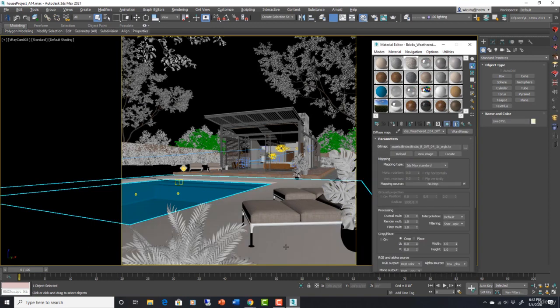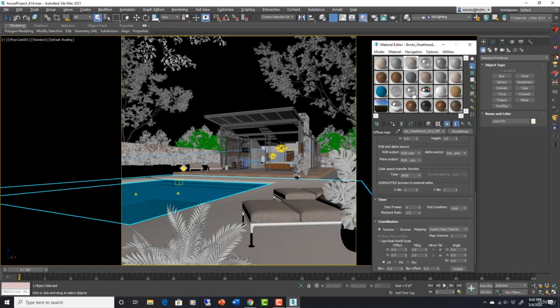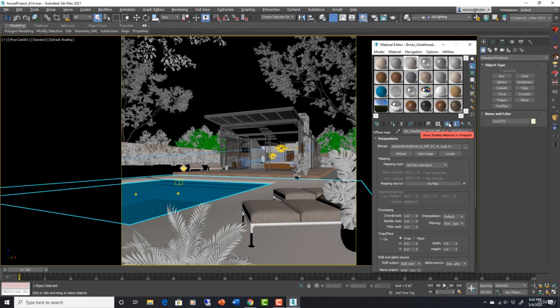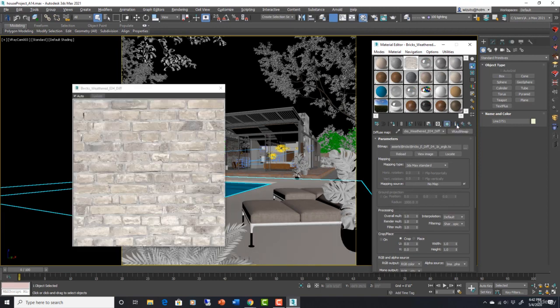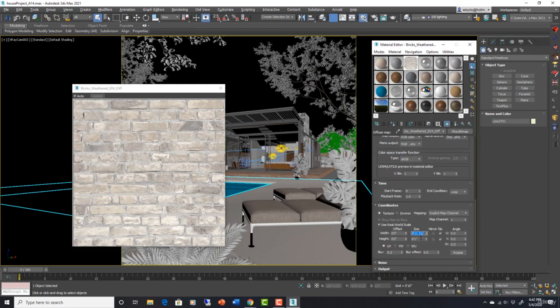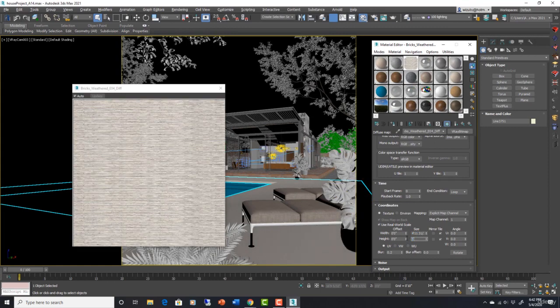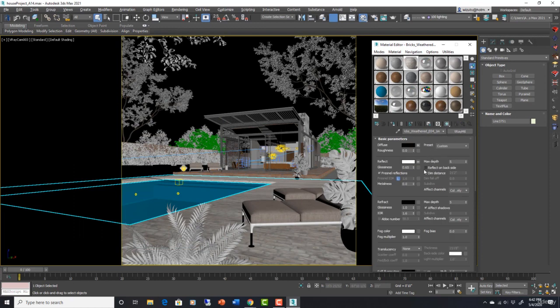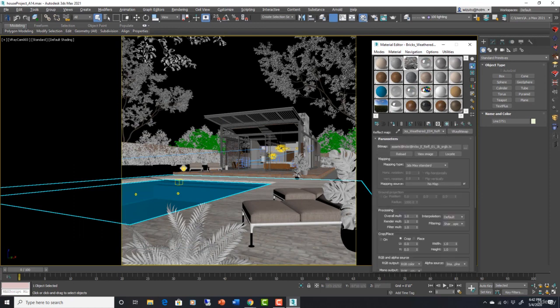Okay, one thing here is they're not real world scale, and you guys know I like to work in real world scale. So we'll have to see what kind of scale we're talking about here. Let's go into the map. Okay, so there's our image basically. We'll say that's 5 feet by 5 feet. Now I would have to change this for every map in the whole thing if I want it to be real world, or I could just remap my surface there. But I'm going to change all the maps. Let me do that real quick.